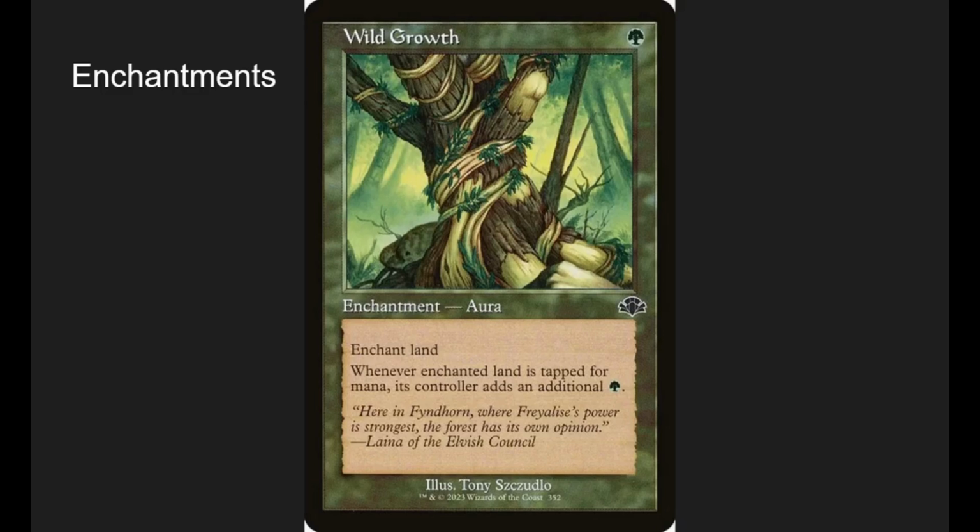And then the final enchantment is just Wild Growth. It's just another aura for a land: you put it on a land, and when that land's tapped, you get an extra green. Honestly, a good turn 1 play is literally just a shock land that has green in it, untapped, Wild Growth on it, and then next turn you have 3 mana.